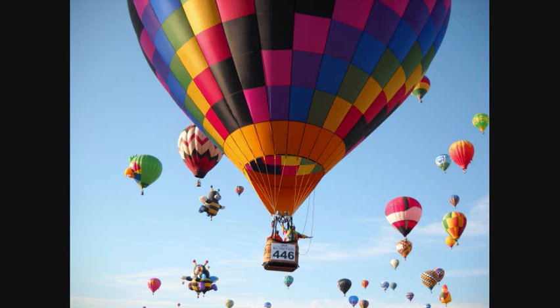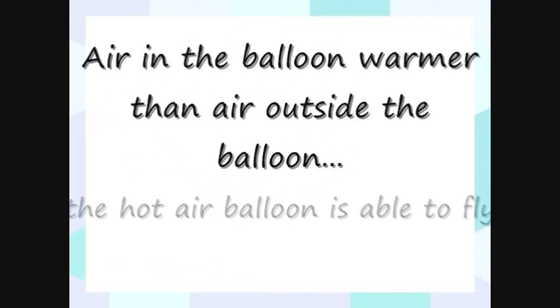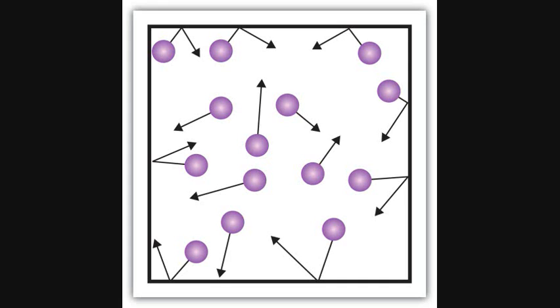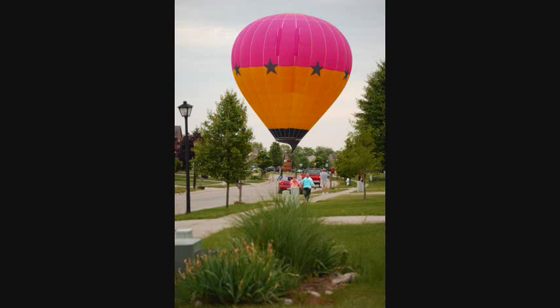Hot air balloons are able to fly because a burner that uses propane as fuel heats the air inside the balloon. As the air in the balloon has a higher temperature than the air outside, the balloon is able to lift into the air. This is due to the fact that gases expand when heated, because the molecules in warmer air move more quickly and collide with each other, which increases the distance between the gas molecules. This occurs due to the fact that gas molecules have a weak attraction to each other. In order for a hot air balloon to descend, it uses vents to cool the heated air.